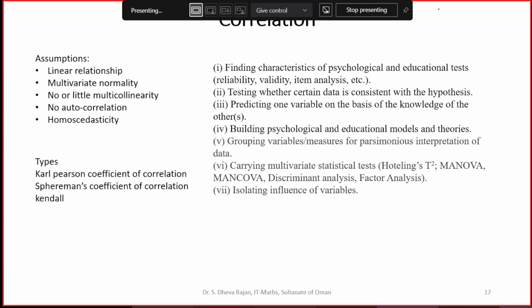Correlation is highly applicable in psychological studies and educational tests, but there is a huge controversy here, and I will come back to that too. Reliability, validity, data items, whether the data is consistent with the hypothesis. Usually, correlation is used to propose the hypothesis also.